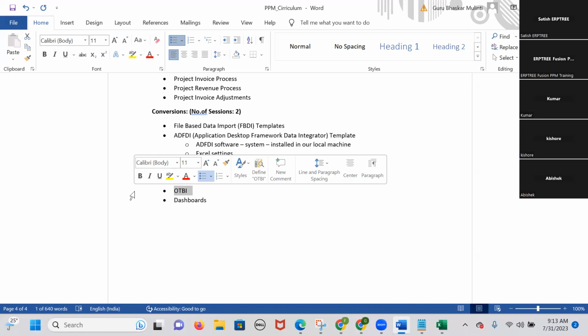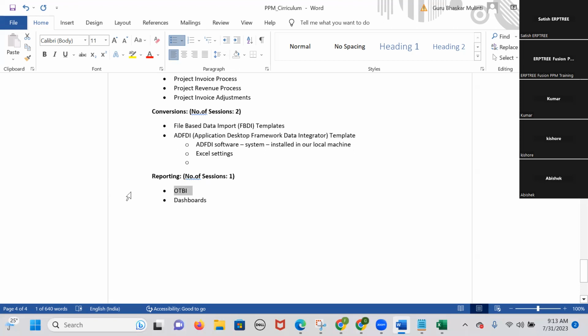Here, if you go with the cloud applications, the process is the same, but without any technical involvement. As a functional consultant, you can develop the report using this template. No technical knowledge or technical person is required to develop the report in OTBI. So that means it reduces the technical people's efforts. As a functional consultant, you should be in a position to develop these OTBI reports.